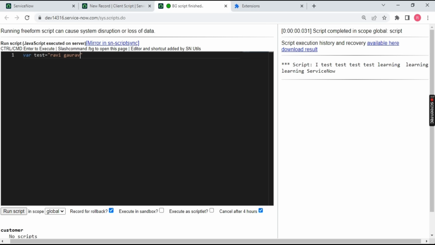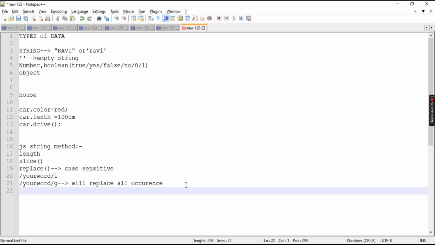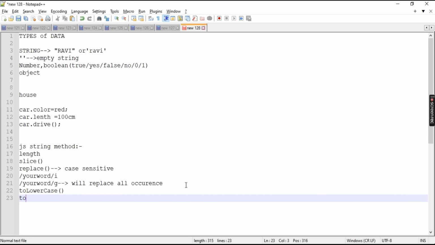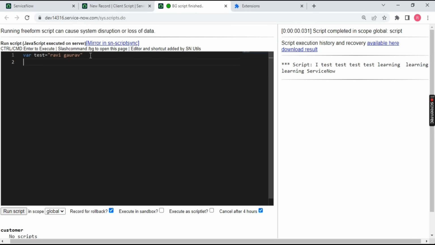Now I have to convert this into uppercase or lowercase. So guys, to remember lowercase, uppercase, we just have to use toLowerCase or toUpperCase. That's it. For example, I want to convert this to uppercase, just use gs.print. See guys, I am using gs.print just to show you the output on the screen, else I wouldn't have used that. So test dot toUpperCase. That's it. Run this. It converted to uppercase. So if you have a requirement to convert something to uppercase, you can use that. Now the same thing, we have an uppercase over here.